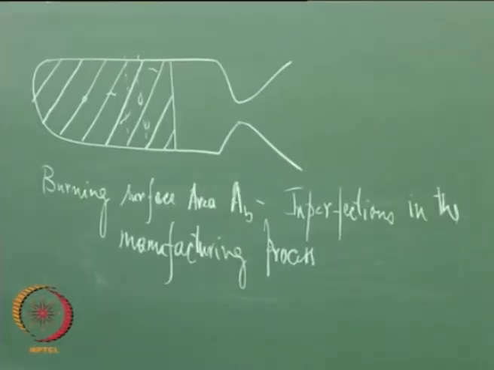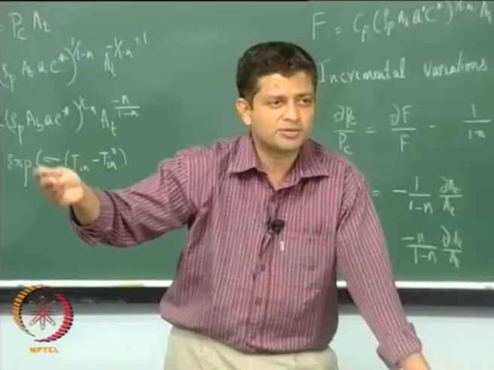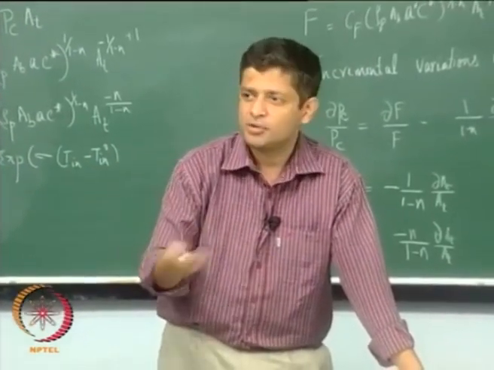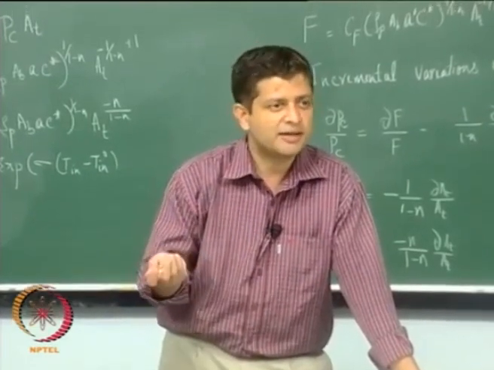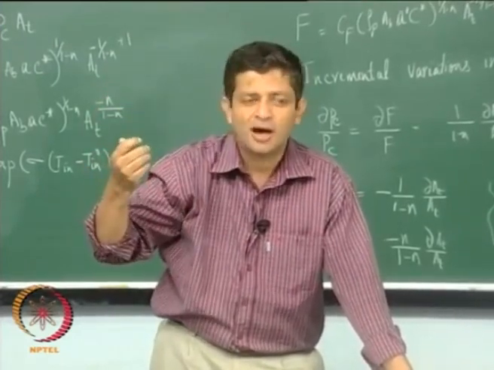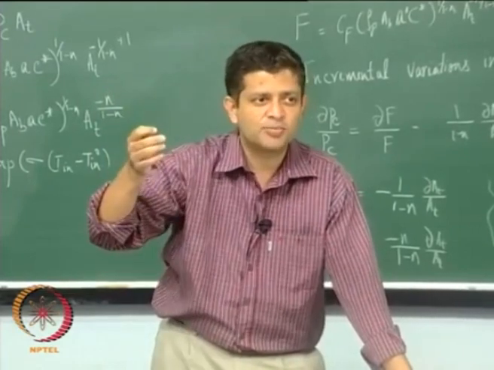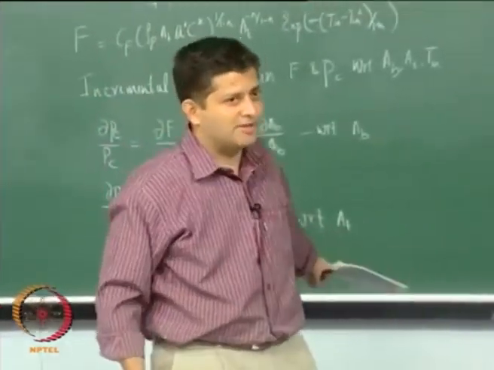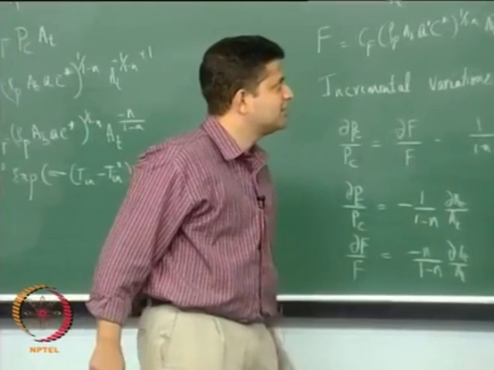These could be... propellants are made in one place and then moved to another place, to the launch pad, right. So during the transportation the damage could be accentuated, that is it could be increased. And also if you are looking at higher stages having a solid rocket motor, due to the enormous vibrational loads that come on the propellant while the first stage is burning, let us say, then these imperfections could also be increased there, okay. So we now know how burning surface area will change.